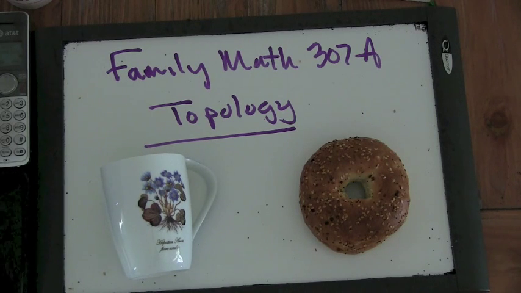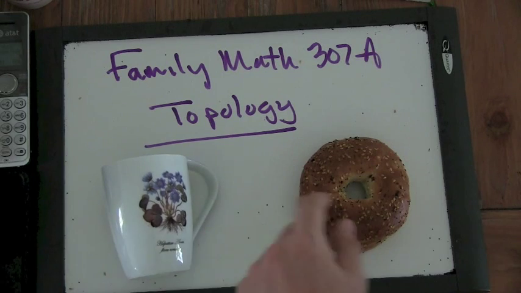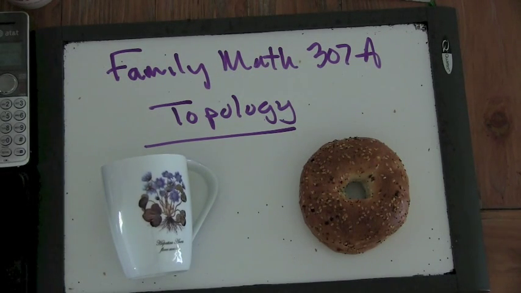Good. So the first example people like to talk about in topology is a coffee cup and a donut. Or a bagel, but in this case it's a bagel. And mathematicians like to say these two are the same because they can be deformed into each other. So instead of being made out of porcelain or bread, let's pretend they were both made out of Play-Doh. How could I transform the bagel into a coffee cup?